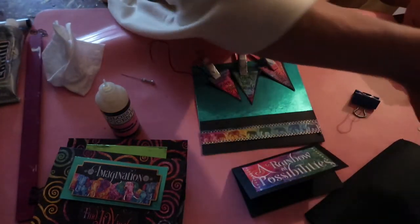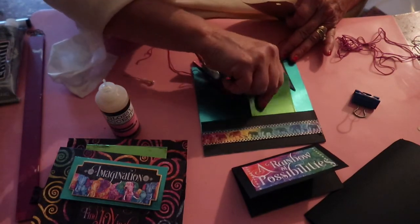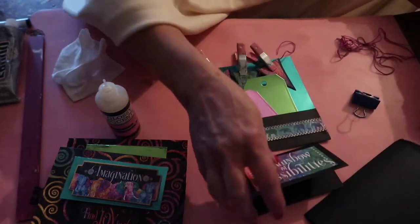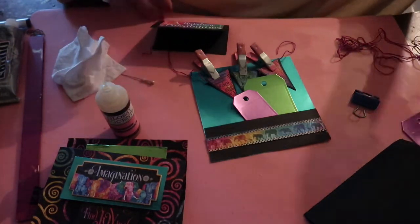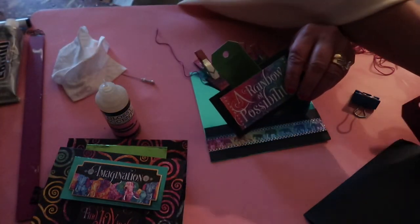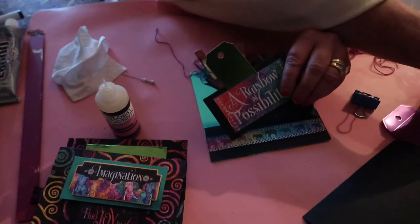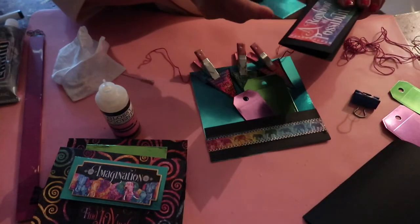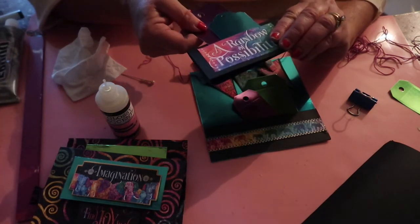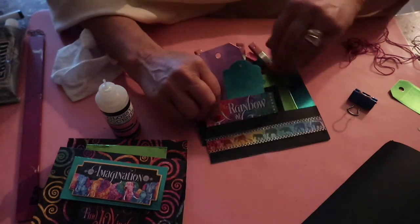All right, and there are a lot of leftover tags that we can pop in some different places. I think I'll put a couple in here. We'll go with a green and a pink on that side. And then we can put another green. Maybe we'll do the blue and the pink. I may decide to put some lace or ribbon through these, but for time I'm not going to do that right now, but I will show you after I get it done.